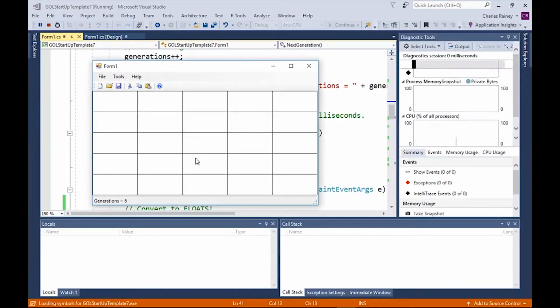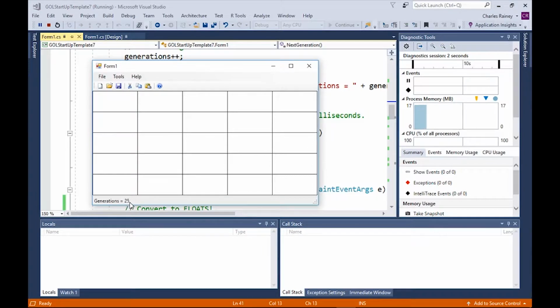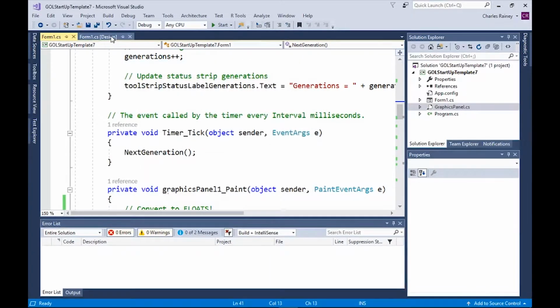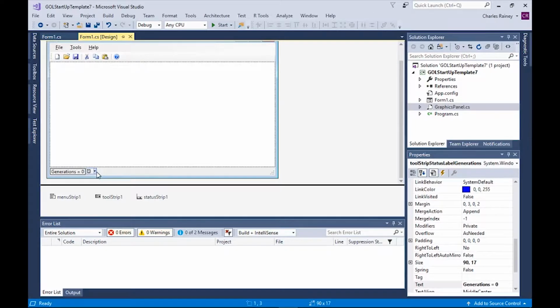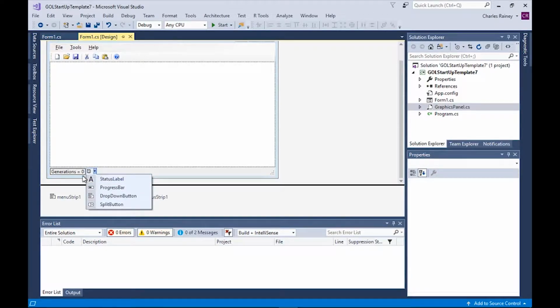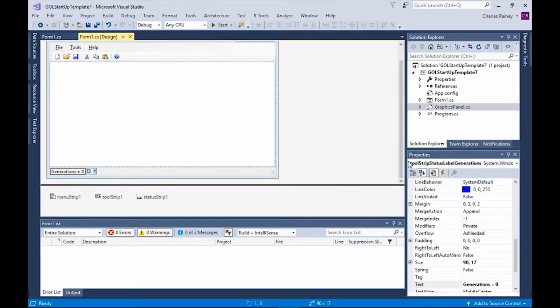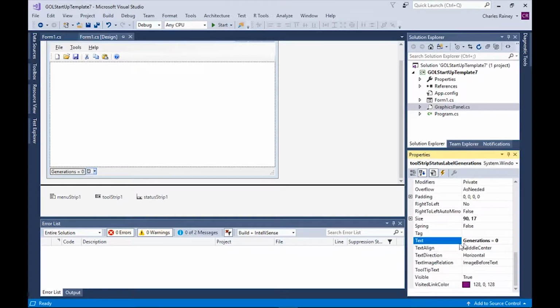Now, I have the timer running automatically, so when we start the application up, we see down here in the status strip that it's counting up. The status strip is another strip, and down here I added to the status strip something called a status label. I renamed it from toolstrip status label 1 to toolstrip status label generations, and by setting its text property I can write stuff to it.